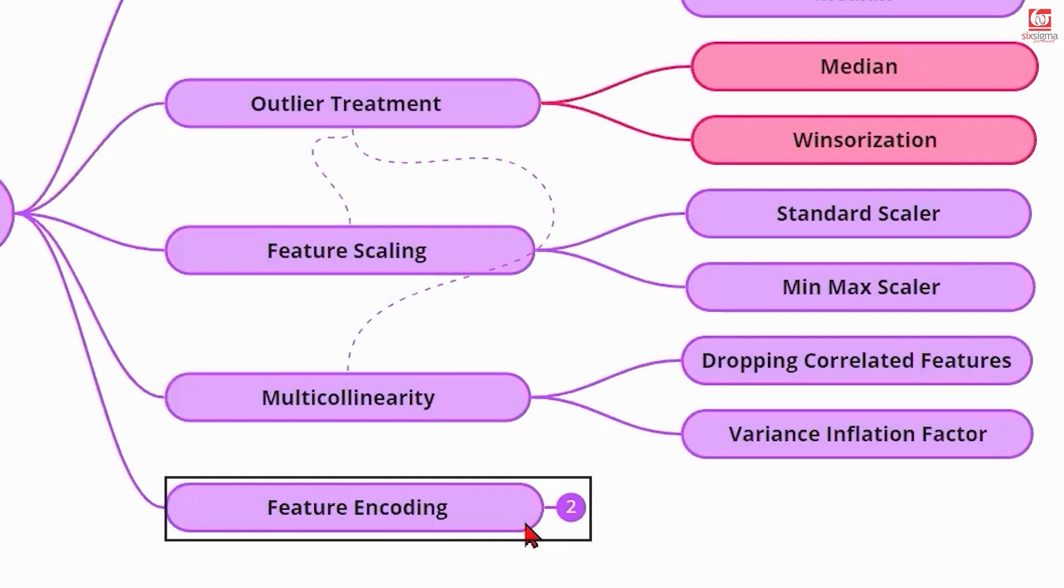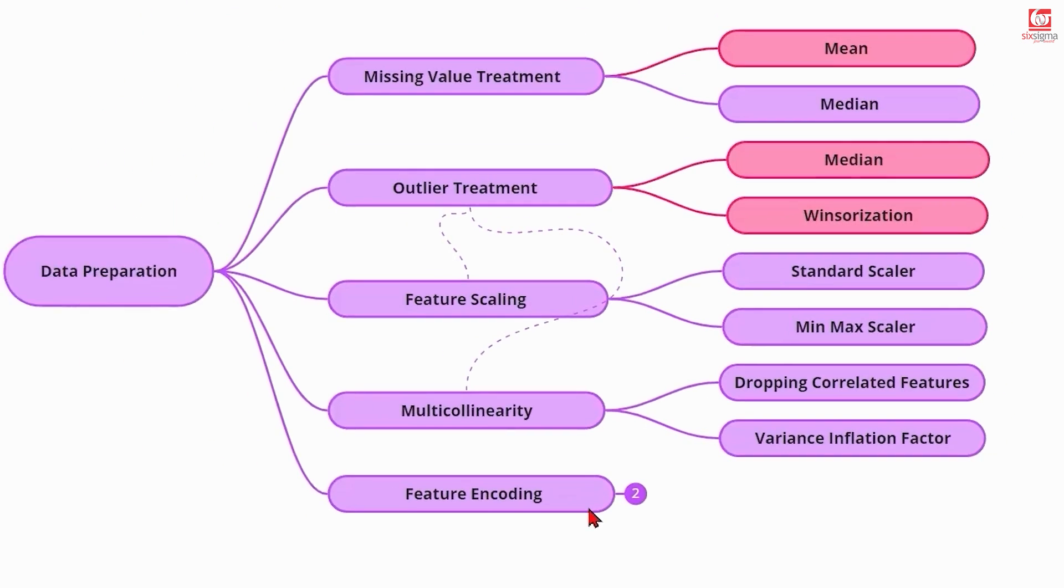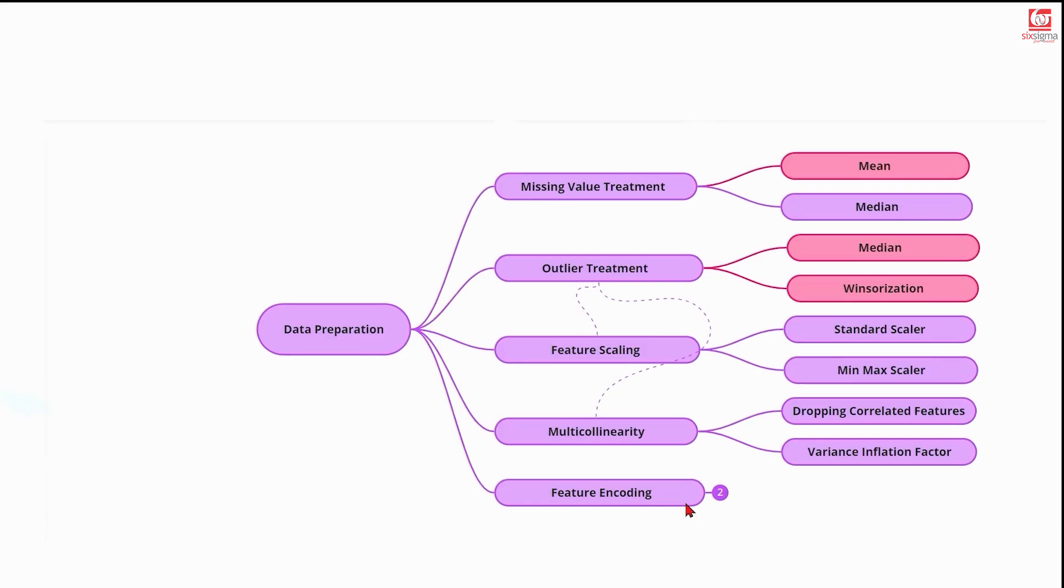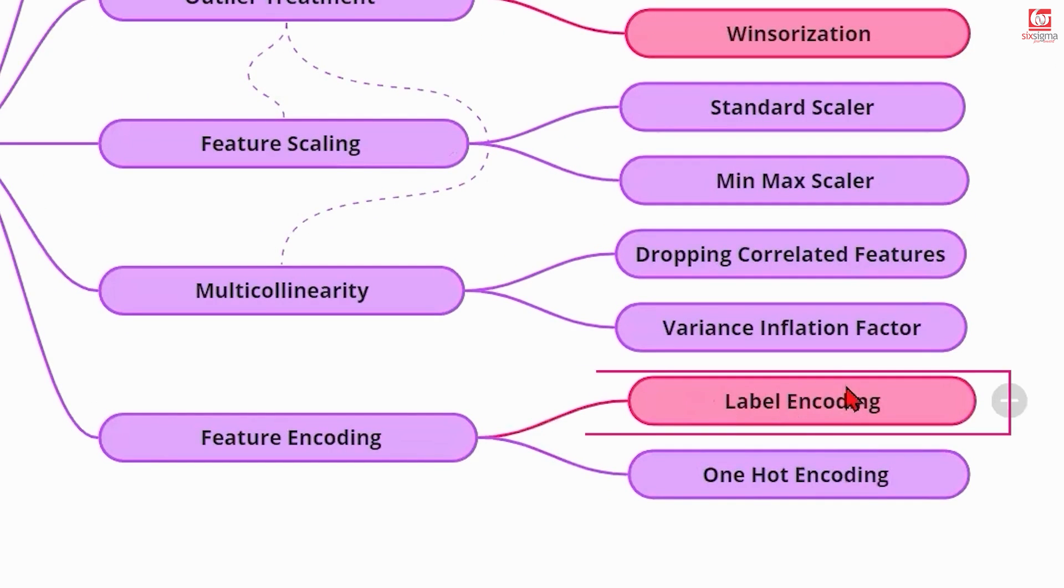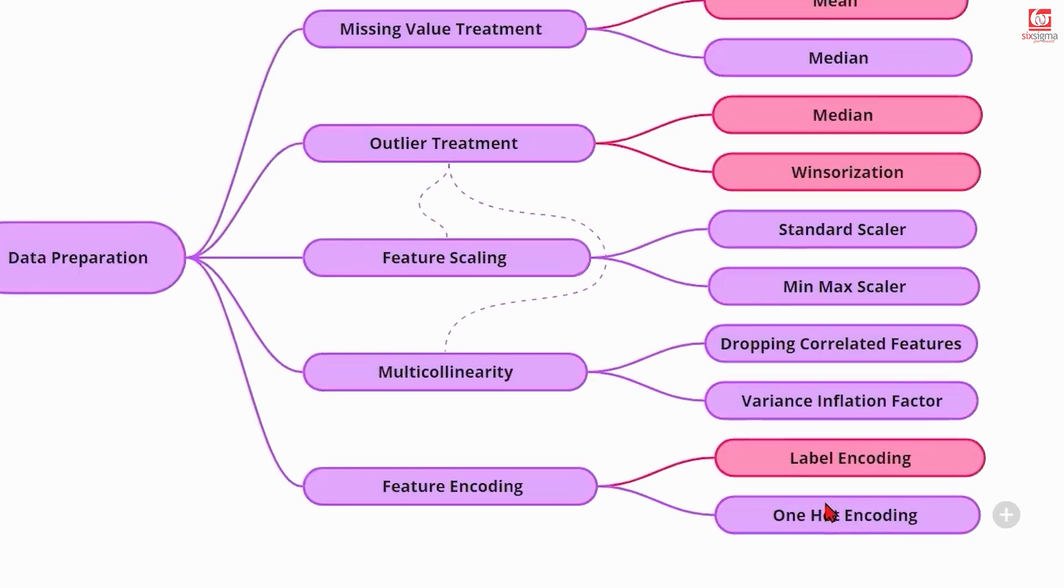Now let's come to feature encoding. Most of the models would require the data to be numerical in nature. What if to begin with, you had some features which were categorical in nature. You could have features related to let's say the gender, let's say the ratings, which could be good, average, poor. You cannot pass this data as is to a model. You always have to do some kind of an encoding. And two common approaches that most of the people learn are label encoding and one-hot encoding. Now this has been marked in red because there's a word of caution here. A lot of times there are solutions where we see people using label encoding for independent features. Please never do that. If you look at the scikit-learn's documentation for label encoding, it says it is meant for the target column. Label is another name for the target column or the dependent variable. So you should not apply it on the independent features. One-hot encoding is something that can be applied to a feature which does not contain an order. So what you see here are the common approaches.